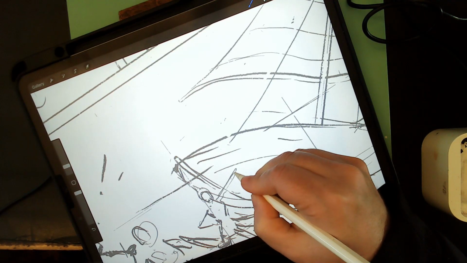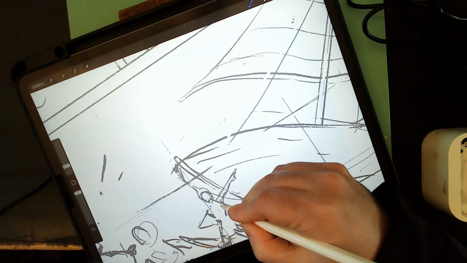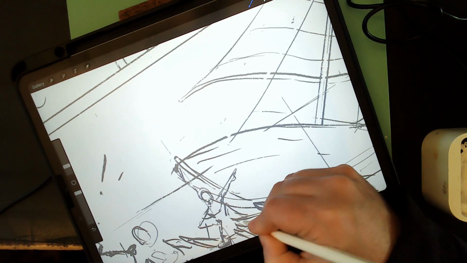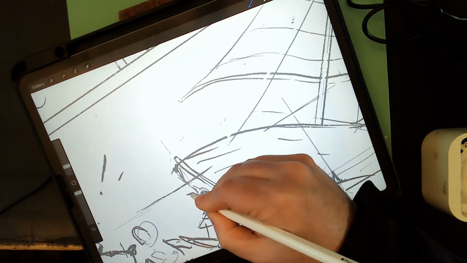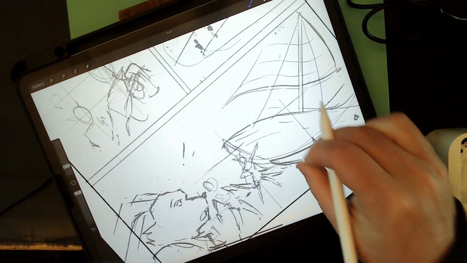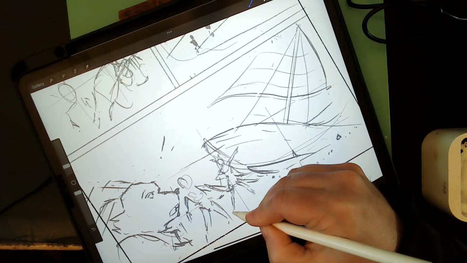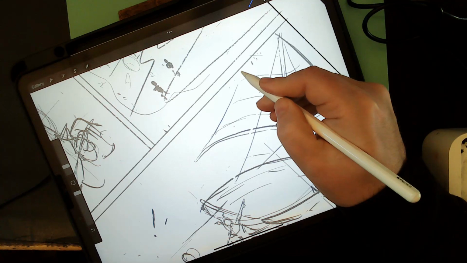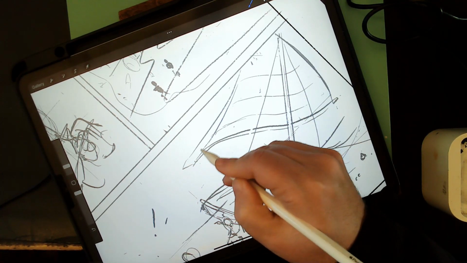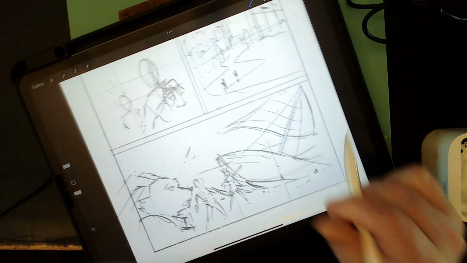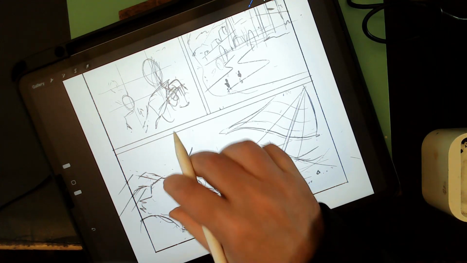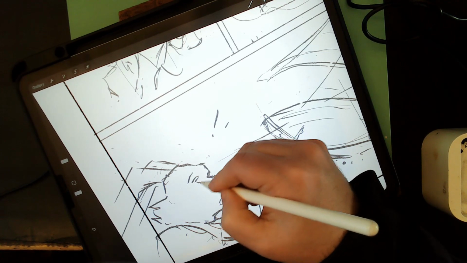Gotta have some kind of thing here, and then... where's the silt? Sand. In this. I don't like his expression.